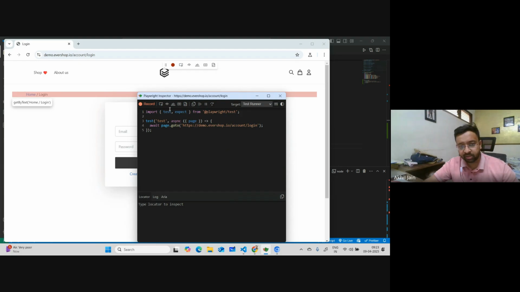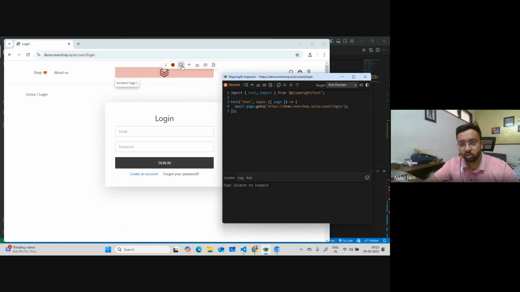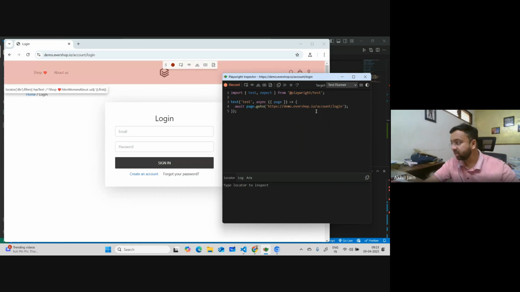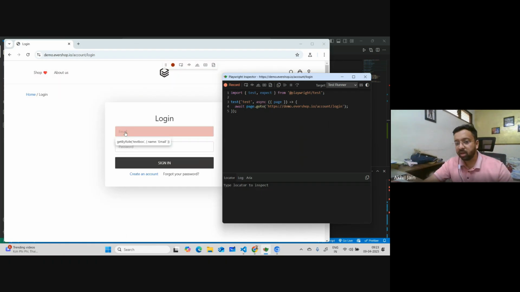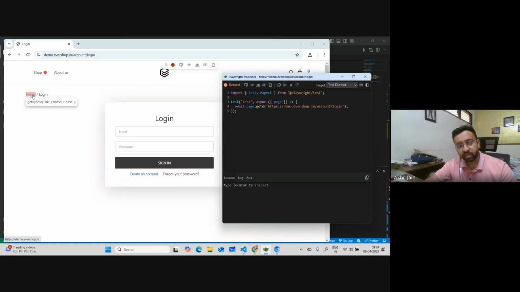So you have to understand about this screen and this part. The second thing is where we're talking about the locator. Let's say you want to find the locator. You don't want to generate the script, you want to see what the locator is. Let's say I want to work on this email field, and I don't know how to write a locator strategy for it. By default, if you hover over any element you want to click on, let's say home here, Playwright is intelligent enough to give you the locator just on hovering over it. See there, it is showing you get by role, the get by role thing which we just saw.